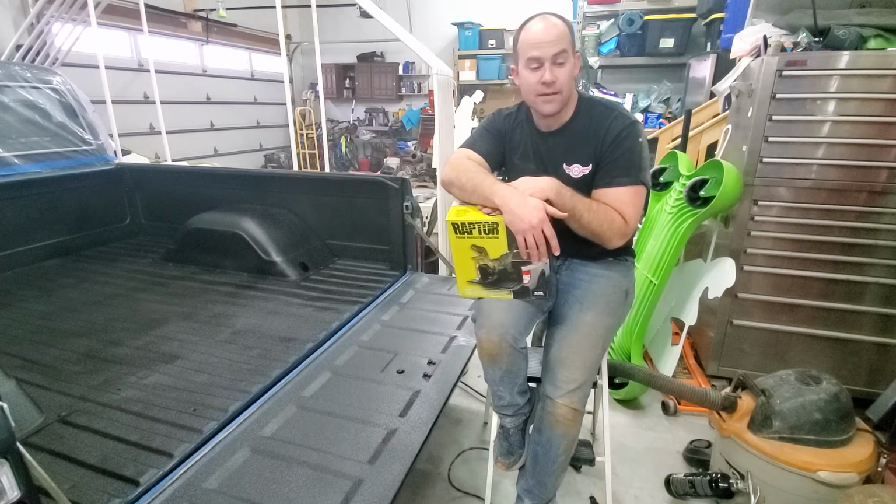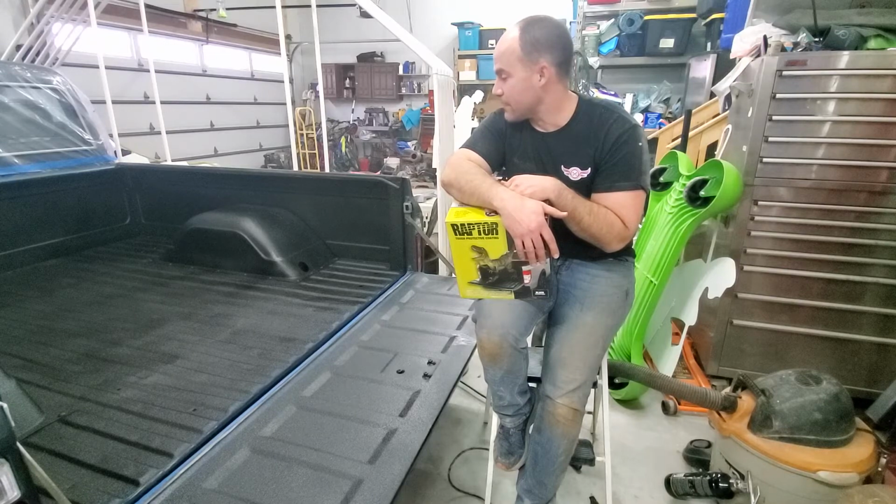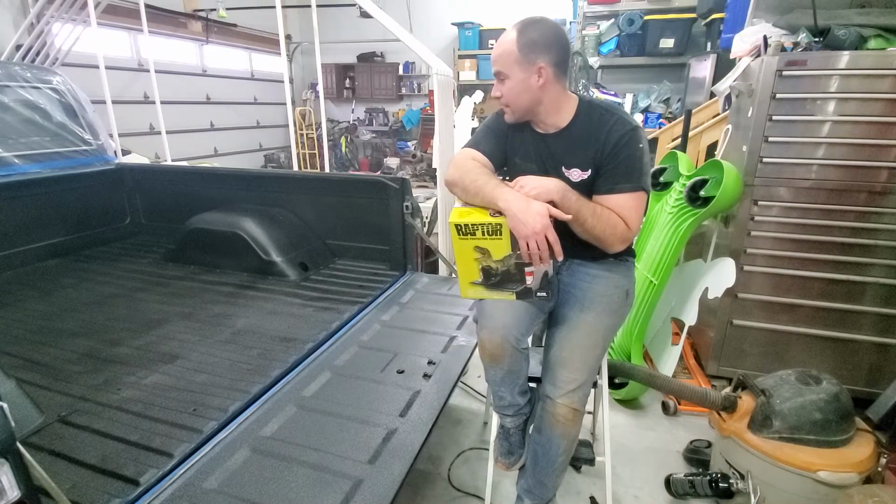Definitely stinky. Need to air out the garage here. But yeah, it went on real well and looks pretty nice.